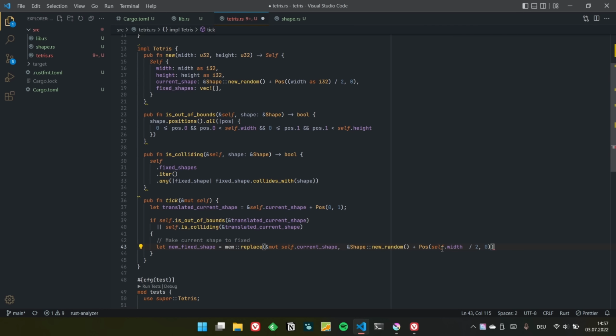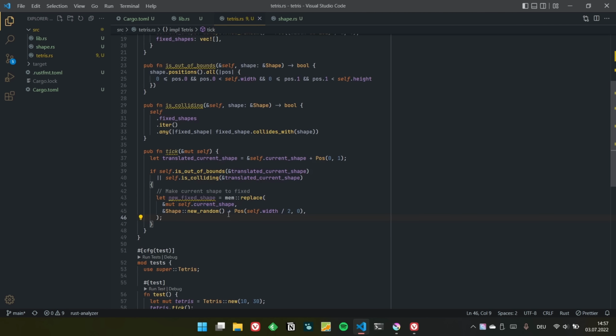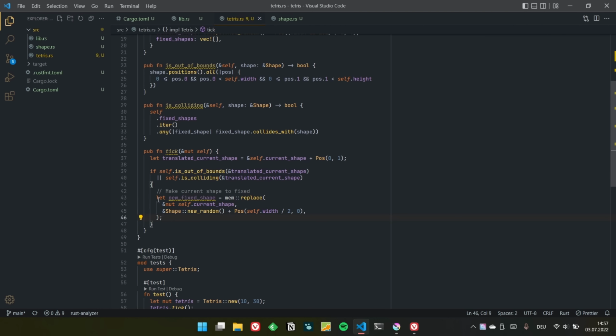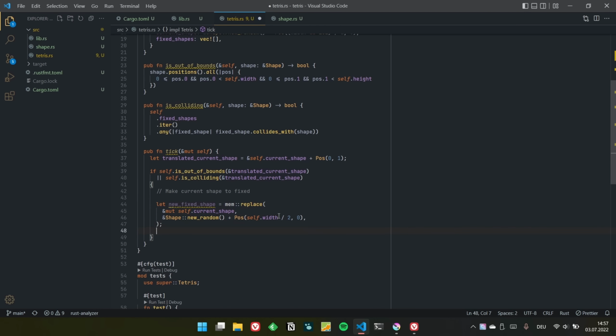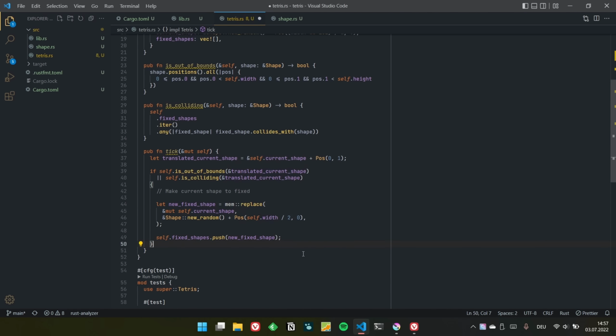Something like this. So we will take out a current shape, leaving a new random shape in place, and we have a new fixed shape. The new fixed shape we will write into our fixed shapes vector. And else, if it is not out of bounds and it is not colliding, then we will update current shape to translated current shape.